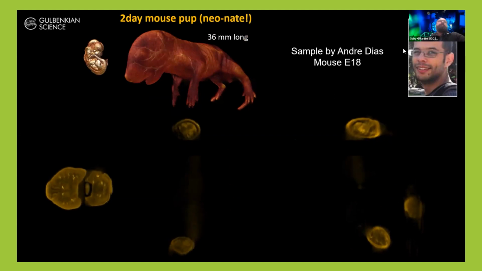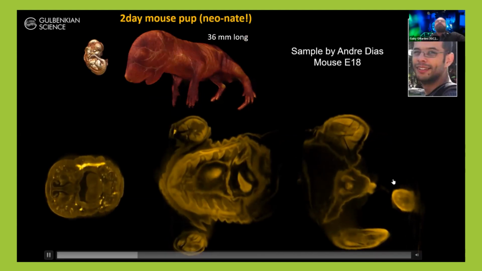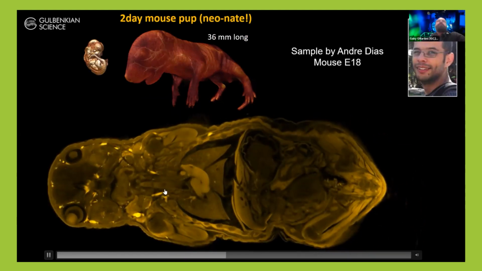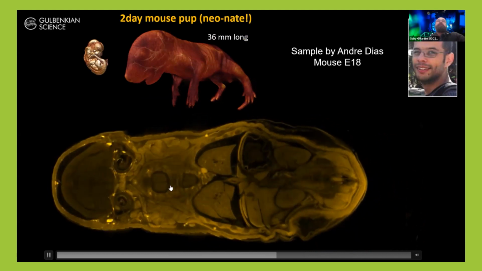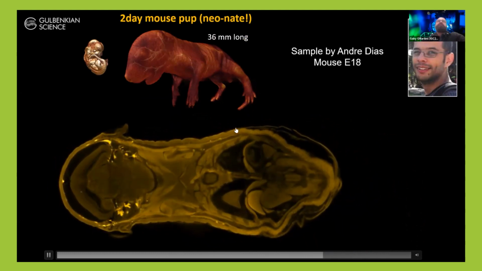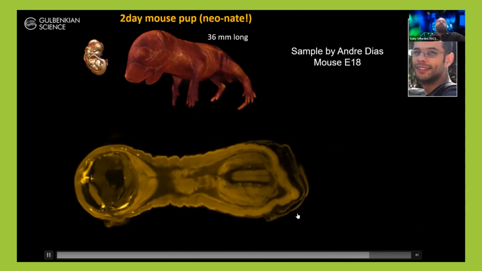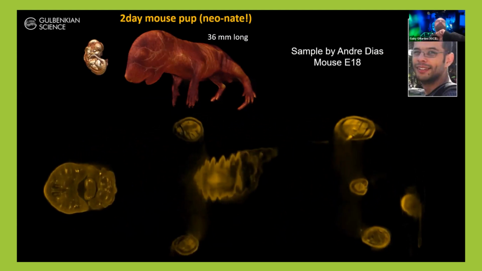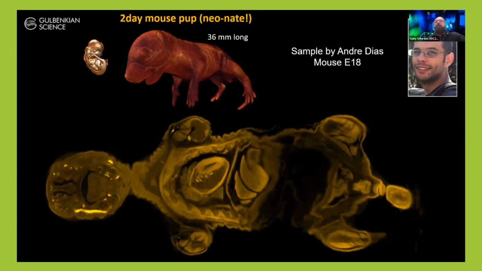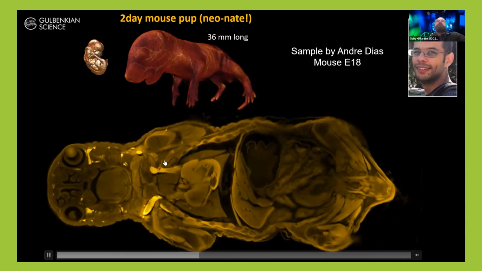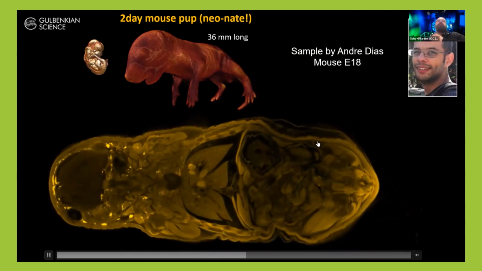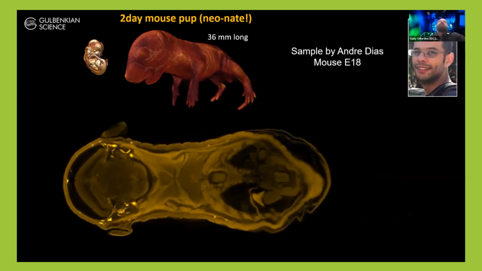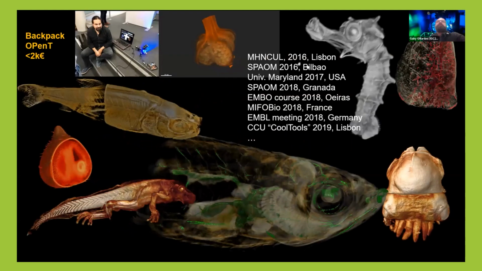So this is another example, something that is typically more relevant to research, a mouse pup. This is an E18 mouse pup. We can do in our cuvette up to 4, and we've even done up to 10 centimeters. And this just portrays the kind of quality you can get from an optical tomography setup. From introducing the sample in the setup until you get this final reconstruction, it takes you less than an hour today with the computer. So I'd say that you really get a good quality out of the effort that you put into not just building the machine, but actually operating it and obtaining the final result.